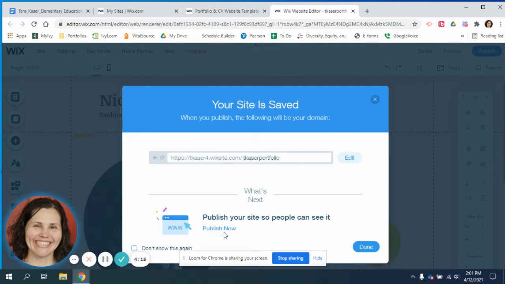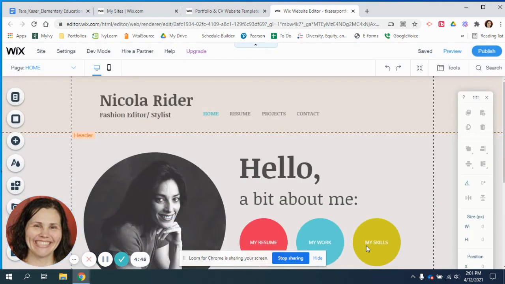So I can publish it so people can see it, but currently there is no need to publish because I don't have anything on it yet. However, pay attention to this. Put this in a good spot, this name of the web page, because this is what you're going to need to turn in when you turn in your portfolio assignments. Do not come up here and copy this. This will bring to the editor, and your instructor will not be able to access it. They are going to have this web page in order to grade your portfolio, in order to see what you've done. So when you publish it, you will be given an option to choose that. So your web page is created and it has been named.